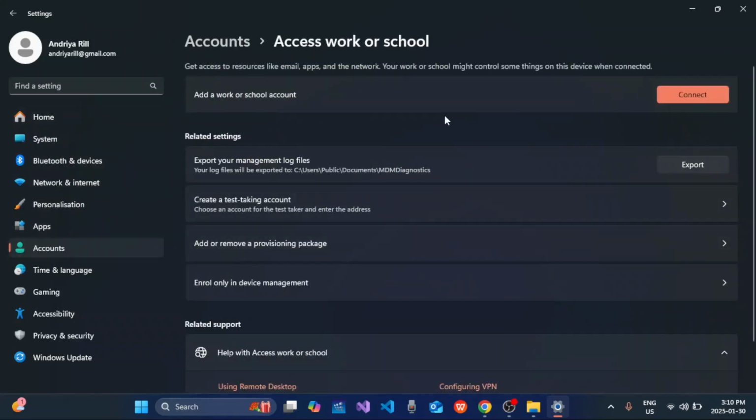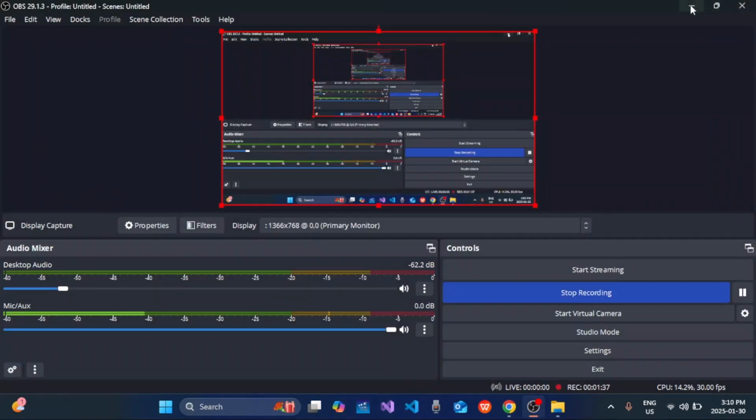And here you can easily find your work or school account if you have added one. And if there is, you can simply select the disconnect or remove the account from your PC button. And with that, you will successfully disconnect or remove your Teams account if it is connected on this section. So I hope this guide was helpful to remove Microsoft Teams account from your computer.